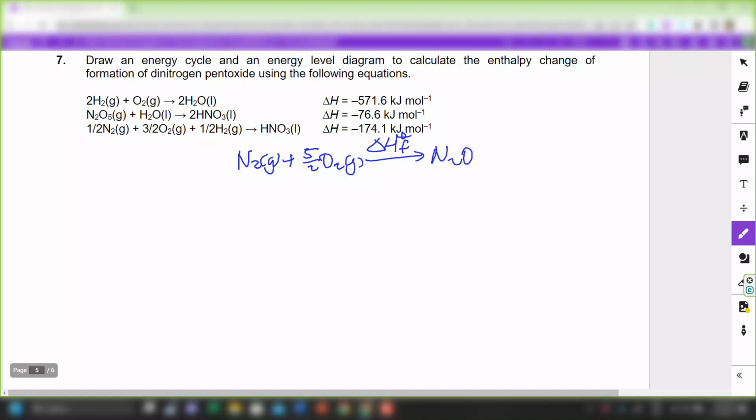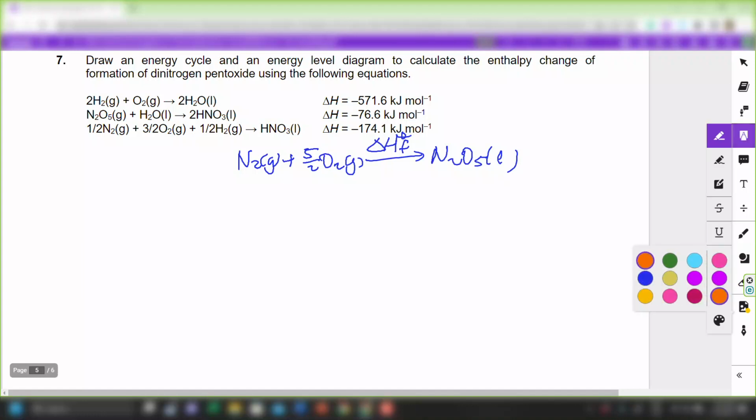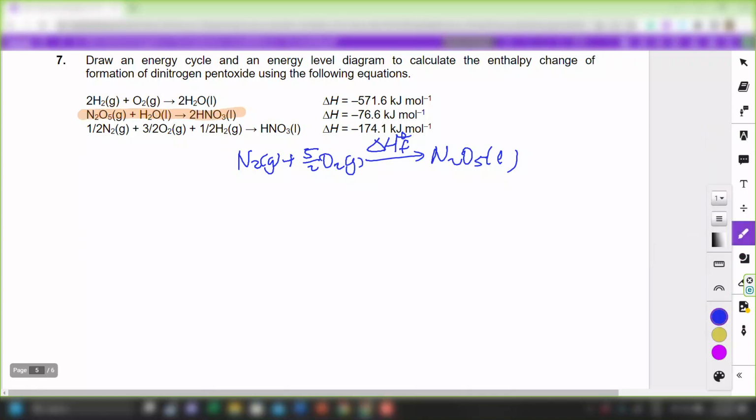So this is the enthalpy change of formation for N2O5, so that's N2O5 liquid. Now I need to check what are the data I'm given. You notice that it's very important to recognize this. The most important data is actually this, because it involves the products. If it involves the products, that means that you have to artificially add in something. That is maybe a little bit of clue I can share with you. Sometimes it's a bit hard to decide if you need to artificially add in a reactant or something.